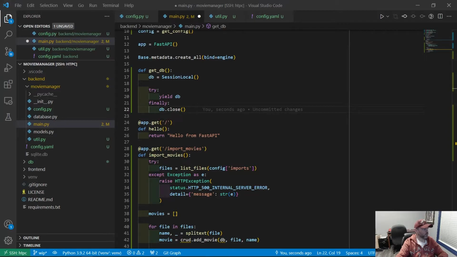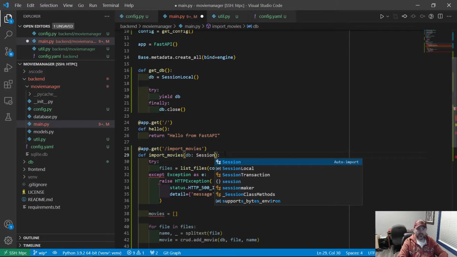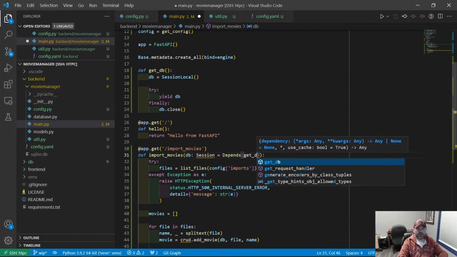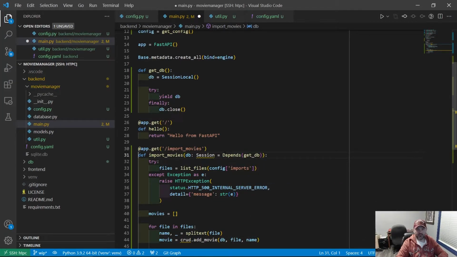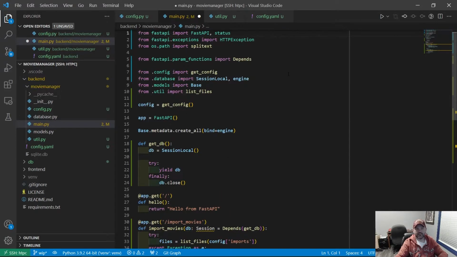So if we want to use a database session, we need to put that into our function here. So our import clips function, we are going to have database, which is a session, and that depends on get database. So depends is, I don't know how to explain it exactly.